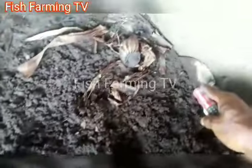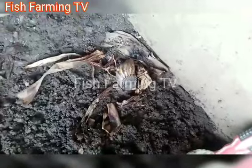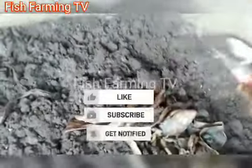I see the ground is plastered, so they cannot escape, or ants cannot attack them from there. So you need to plaster the ground very well so that ants, like soldier ants and other harmful ants, cannot get access into where they are being kept. I think there is no more egg remaining here now.